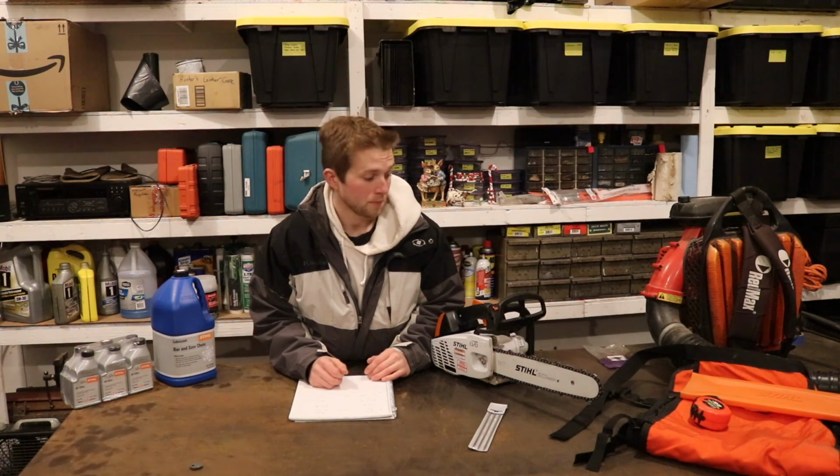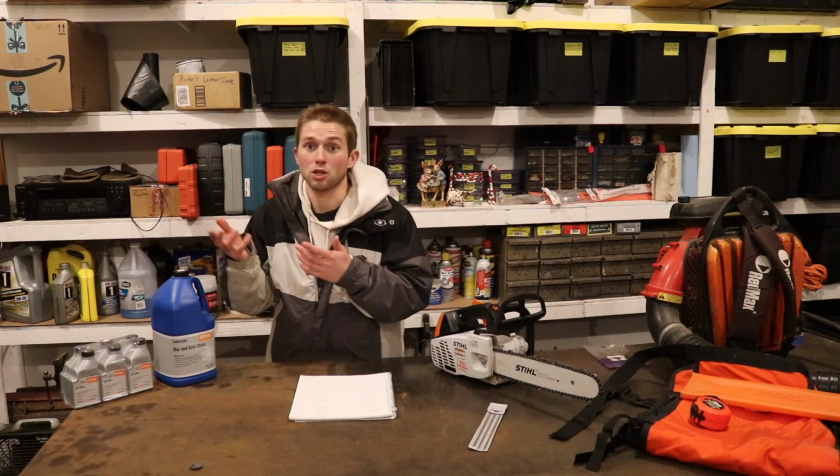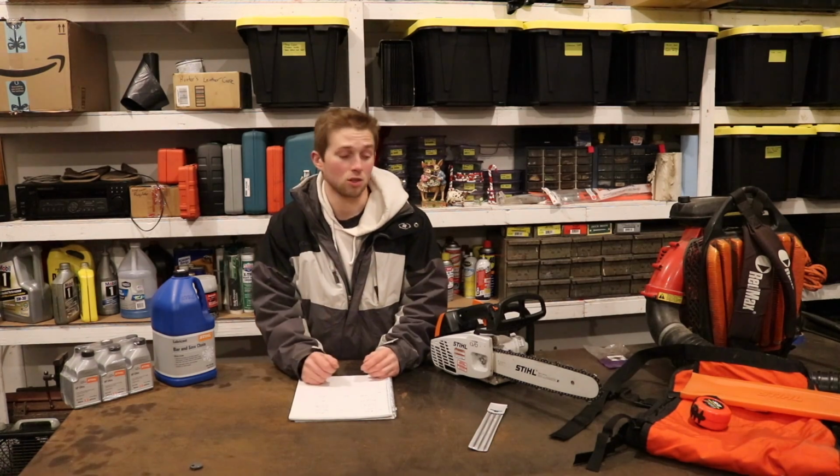But I have not done any modifications to this saw. And having a regular carburetor and not the M-Tronic carburetor, the IntelliCarb, I don't know how the mods would do on the 201 TM because of that IntelliCarb.